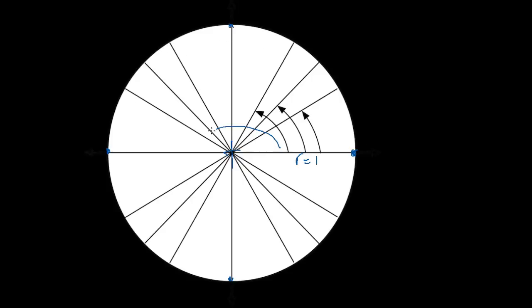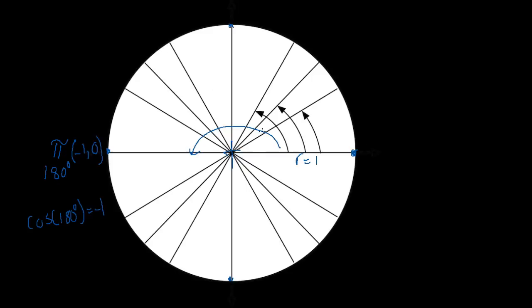If I were to travel 180 degrees from the initial side and get a terminal side over here, that's the same thing as pi radians. So we know that pi radians is the same thing as 180 degrees. On a unit circle centered at 0, 0, this coordinate has ordered pair -1, 0. And I now know that the cosine of 180 degrees is -1. When I plug an angle into the cosine function, I get the x-coordinate out. I know that the sine of 180 degrees is 0 because if I plug an angle into the sine function, I get the y-coordinate. We're going to do the same thing for the other 3 points.